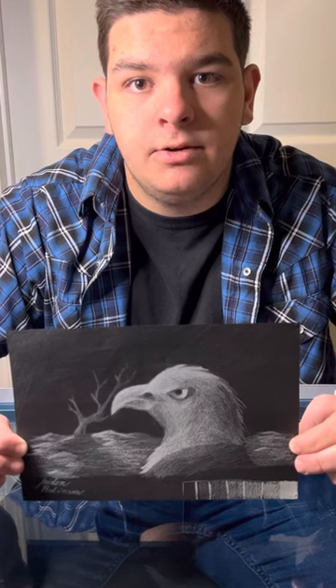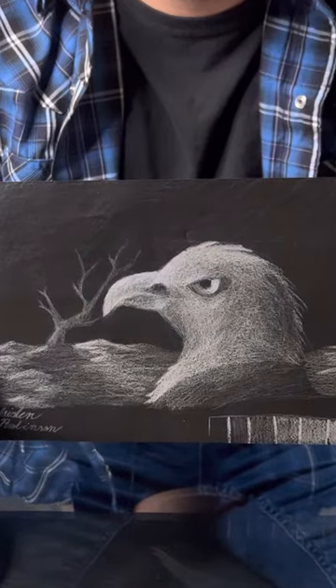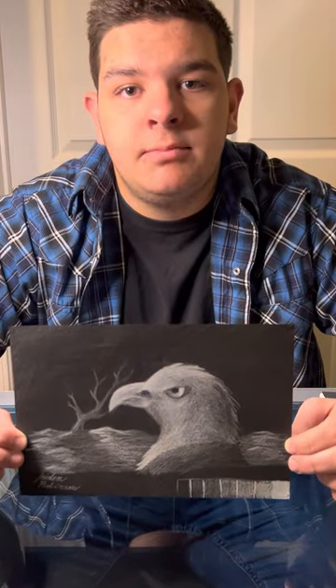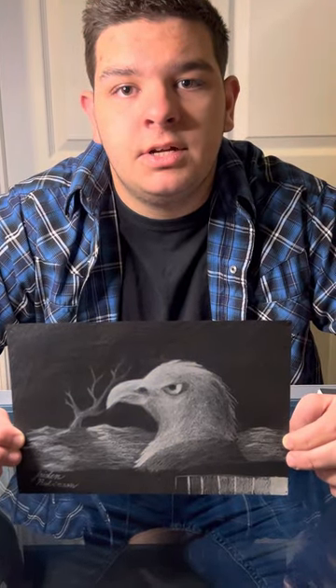The first piece I wish to show you was a colored pencil drawing of an American bald eagle. This is meant to show the contrast between good and evil in the standard American justice system. The background is intentionally plain to bring out the highlights and shadows of the eagle.